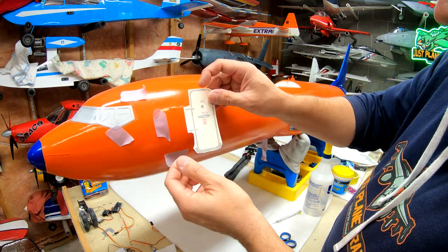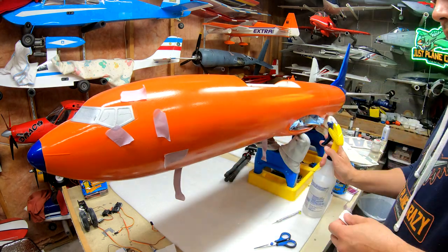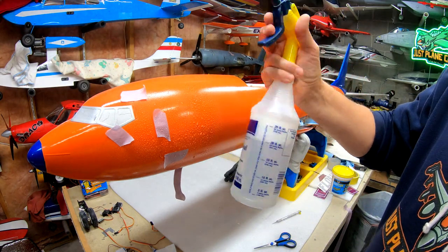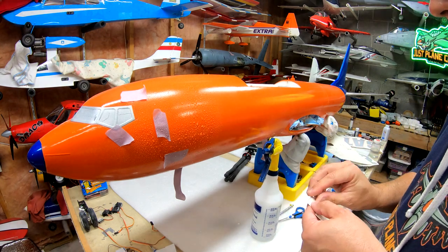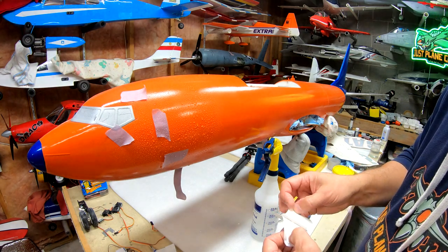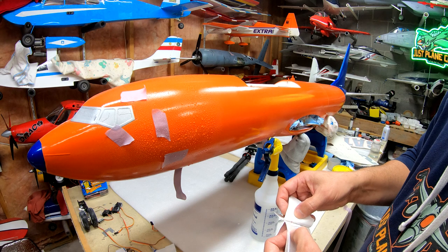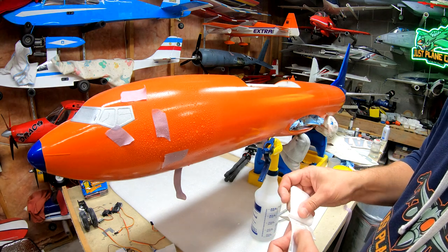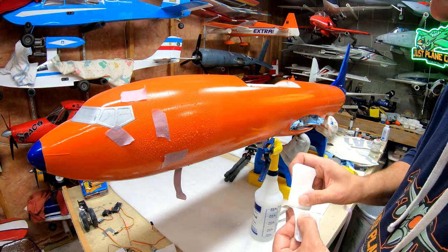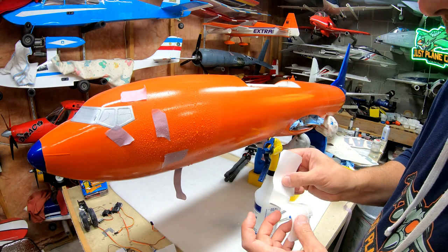All right, and what I'll do is I'll post this thing right at the bottom, put that decal on there, and then we're going to go ahead and just give this thing a spray. This is my concoction of warm water, two drops of Dawn dish soap, and about two or three drops of rubbing alcohol. I'm just careful because there's multiple pieces here, and I want them all to stay on the transfer. I don't want to peel them up and get the spacing wonky. So just take your time coming off the transfer. And like I said, don't get this thing on the back. The backer here, do not get that wet.